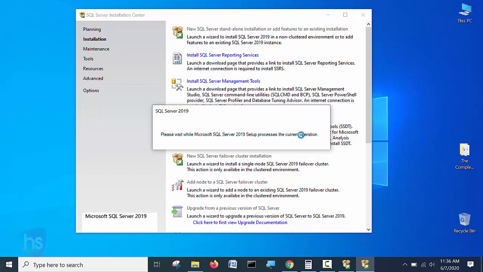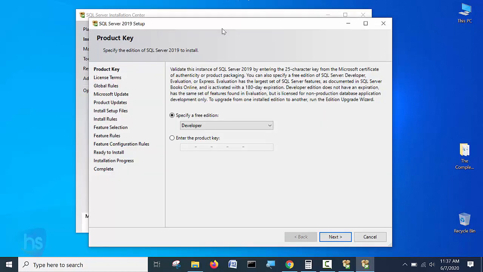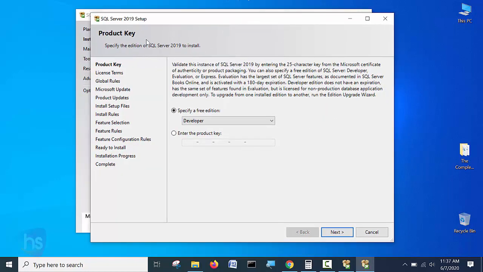Now let's see here. We will make the next step; the SQL Server 2019 setup is processing the current operation. This window is asking for the product key. If you have any licensed version, enter the product key here, or else specify a free edition.